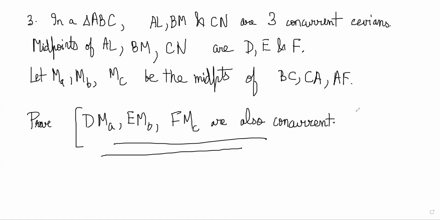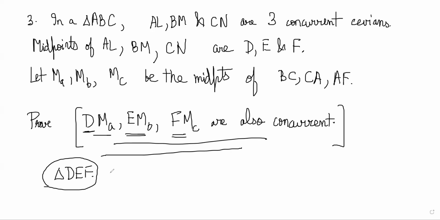Again, you have to use Ceva's theorem to try to prove this. Think of the triangle DEF here. Obviously, only if you think of the triangle DEF can you think of DMA and EMB and FMC as Cevians, right? So this is another application. There are several more unexpected results using Ceva's theorem which become obvious. However, that's about it for knowledge about this particular theorem and its applications.